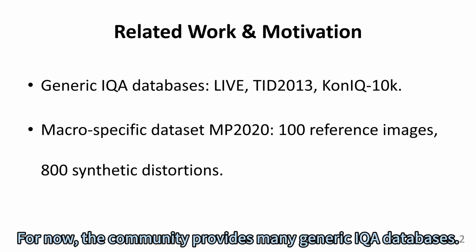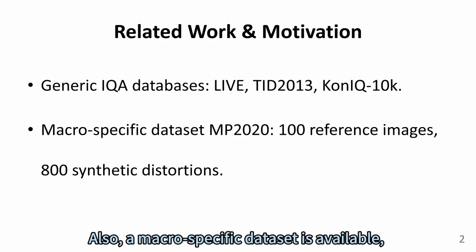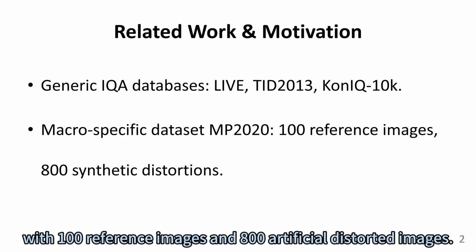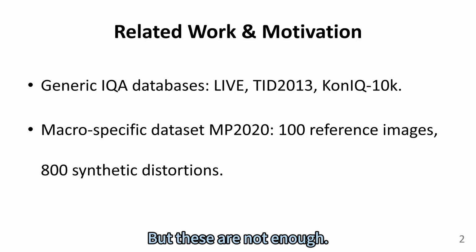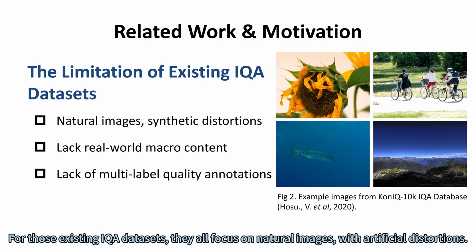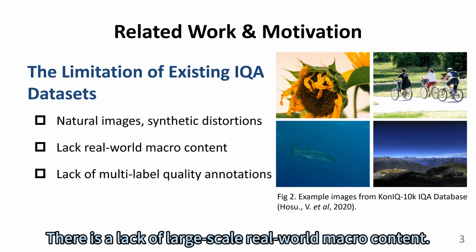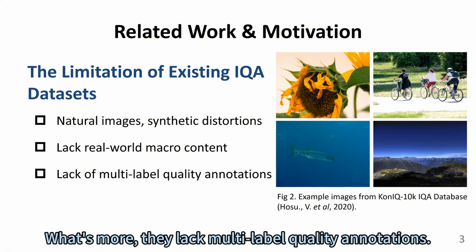For now, the community provides many generic IQA databases. Also, a macro-specific dataset is available, with 100 reference images and 800 artificially distorted images. But these are not enough. Those existing datasets all focus on natural images with artificial distortions. There is a lack of large-scale, real-world macro content. What's more, they lack multi-label quality annotations.